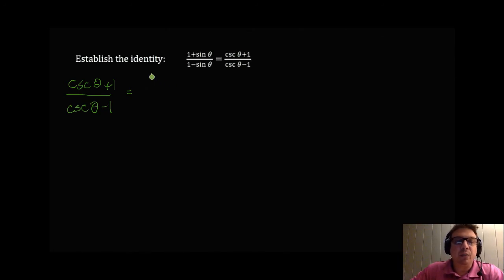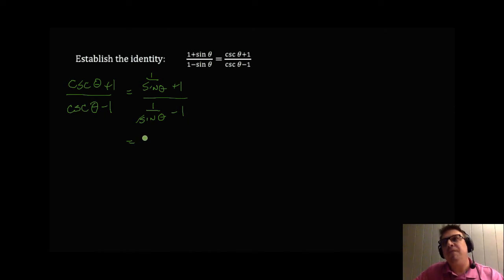So cosecant is 1 divided by sine theta, so I have 1 divided by sine theta plus 1, divided by 1 divided by sine theta minus 1. We've got to add these two things together. Again, this is a common theme that I'm seeing. If I have a fraction, then I've got to bring the fractions within the fraction together. So I'm going to rewrite 1 as sine theta over sine theta. This is probably going to have extra steps than what you might do, but as long as we can follow what you're doing, it's acceptable.